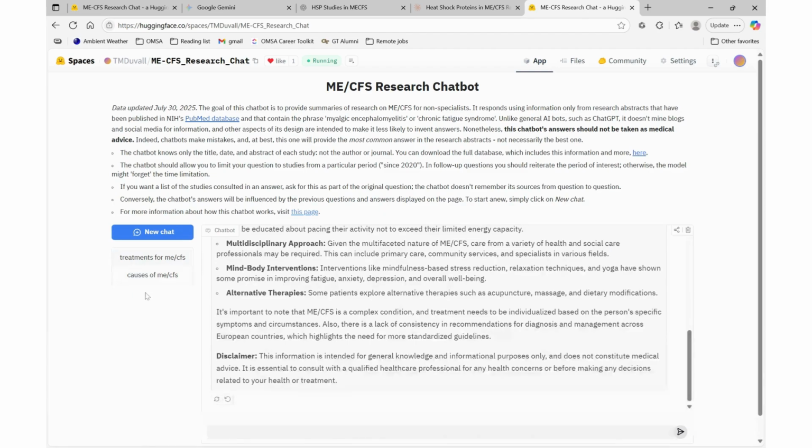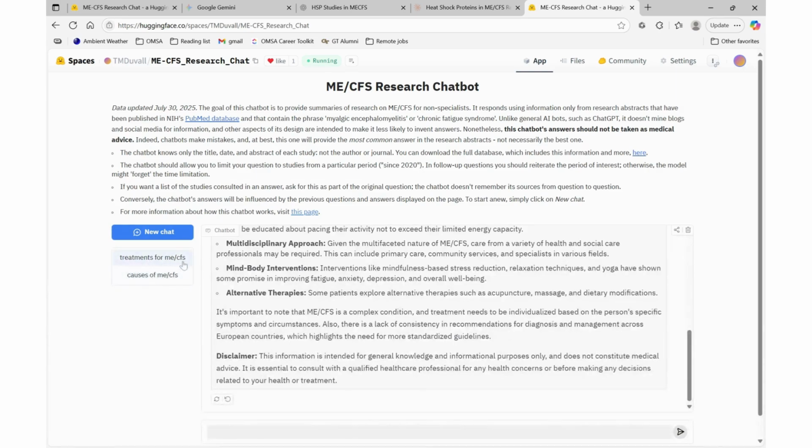That information is saved on your computer. It's not something that I see. No one, as far as I know, sees your identity, the questions you ask, or the answers you get. That's all between you and the chatbot. Okay, so that's the basic operation of the chatbot, but you can do more with it.